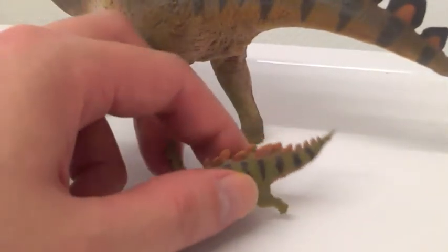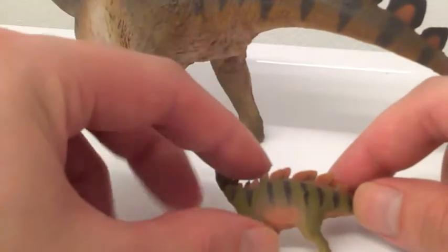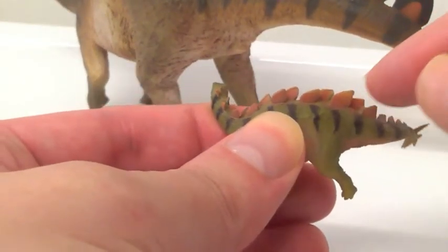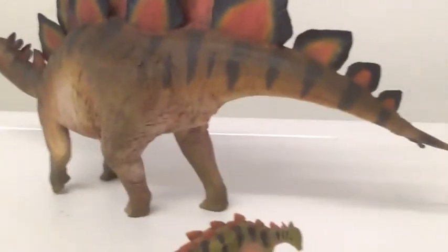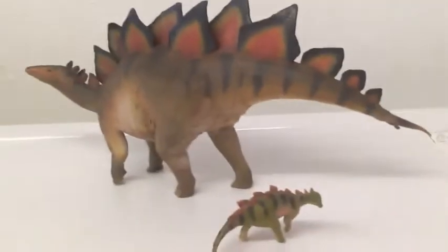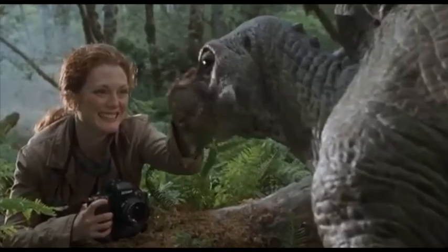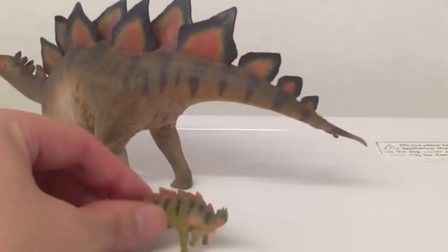Dinosaurs had very bizarre growth cycles. And yep, these plates, they look soft. It's kind of like a baby crocodile. And there's this theory going around that Stegosaurus may have been able to rear up on the back limbs. Back legs, I mean, sorry. I don't dispute that at all because they were ornithischians and most of these thyreophorans started off as bipeds to begin with. No, this is a very good set, actually.